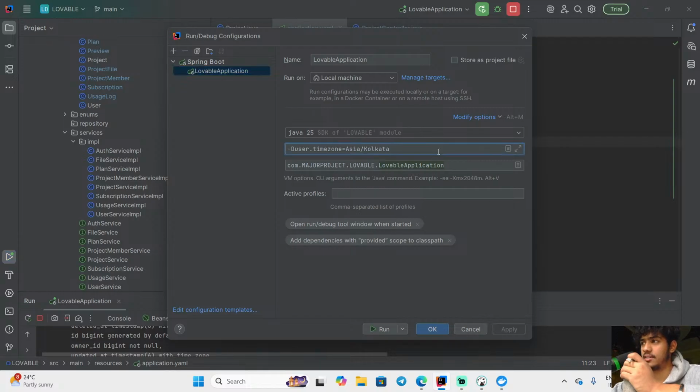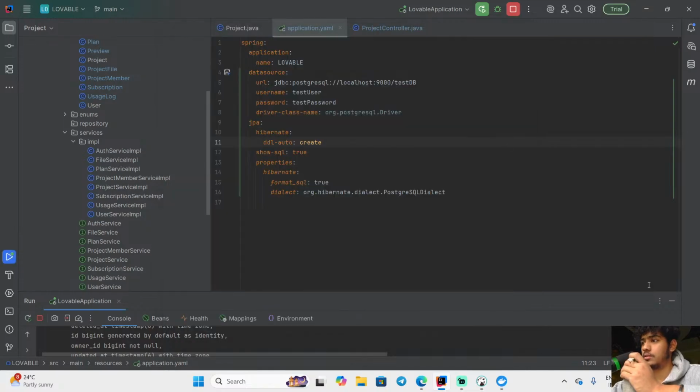Just write this particular line here, apply this, and then okay this. Then your whole Docker and DBeaver will work, and Hibernate will not cause any further error.